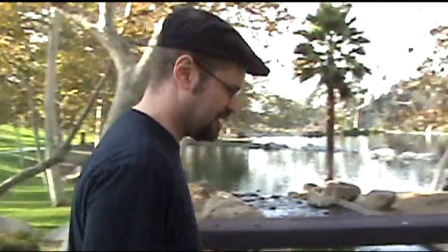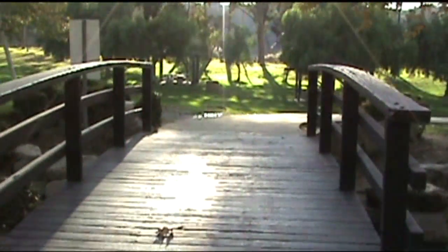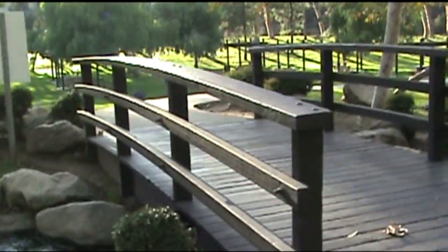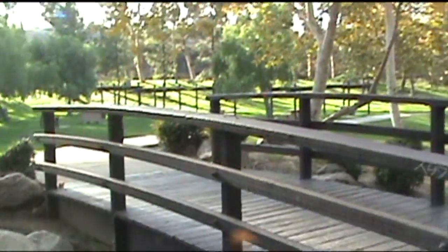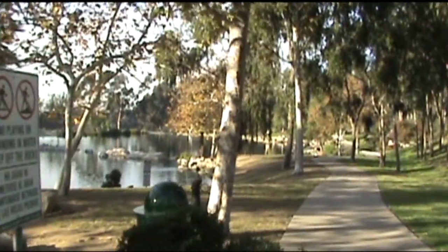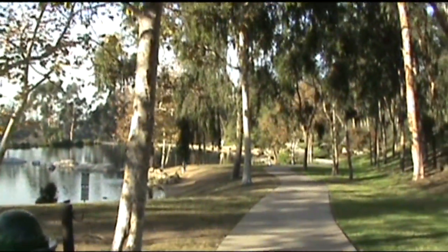Alright, so we're right now in the recreational area where they shot the famous sequence where Willow and Tara were in this park, and they walked across this bridge here, and they were talking about how much Tara loves Willow and all that stuff. They must have brought some cropped bushes in because these bushes are pretty puny. But then Willow walks down here and starts dancing with two other girls, and yeah, pretty cool.